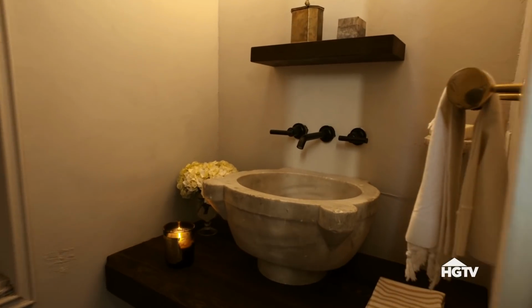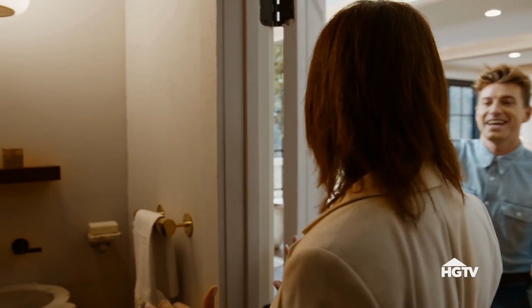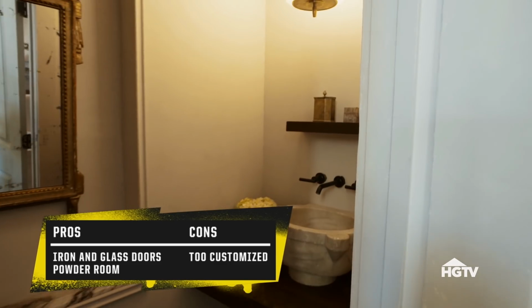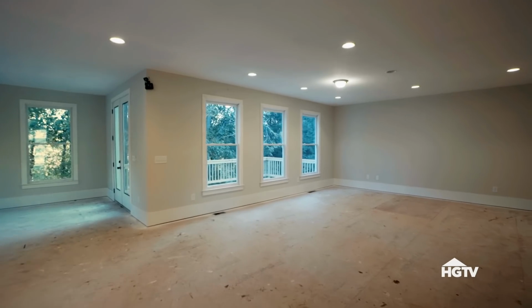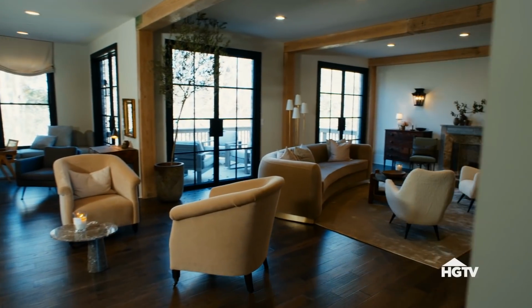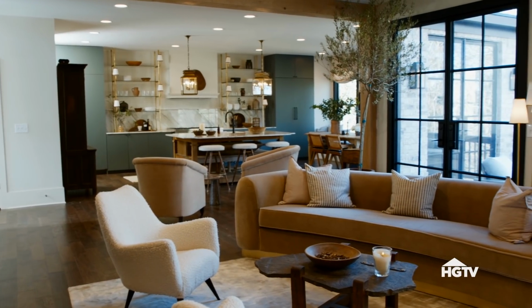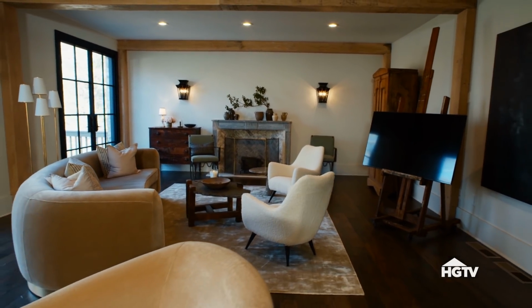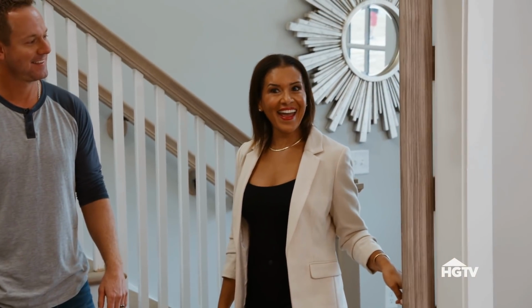This is our new and improved powder room. Wow. What time period have I stepped into in here? Right? Oh, there's so much to look at. An old stone sink salvaged from a hammam in Turkey. Wow. And it's gorgeous. That's just the powder room. Here's the family room. Wow, it's beautiful in here. We added 3 sets of iron and glass doors because we wanted this entire language of the first floor to feel one, just open, natural light, like these beams that go down the walls. All right. Pretty.